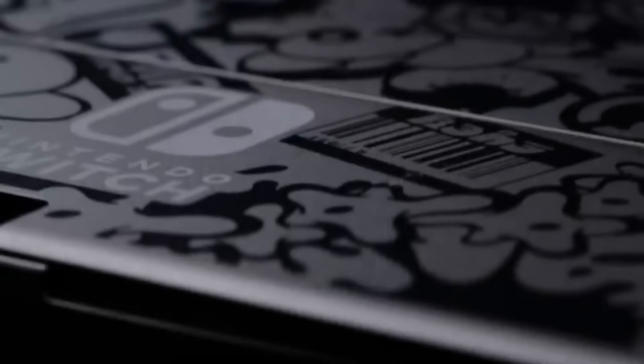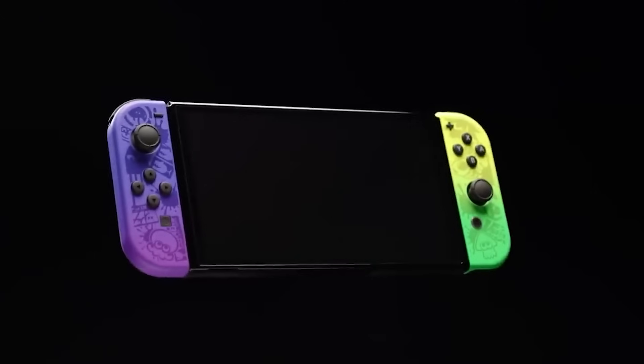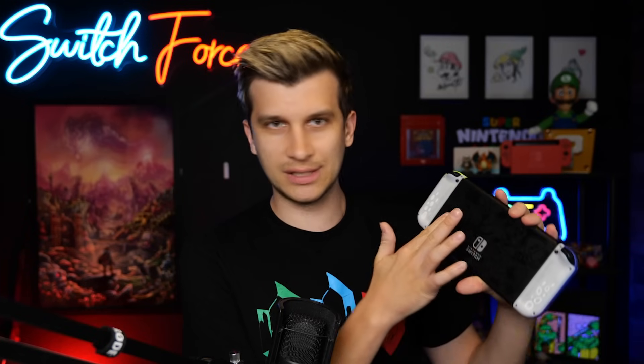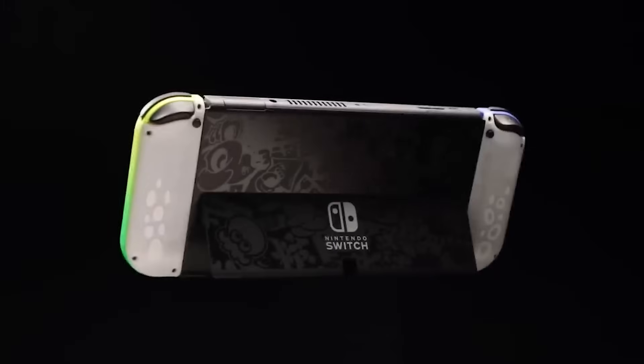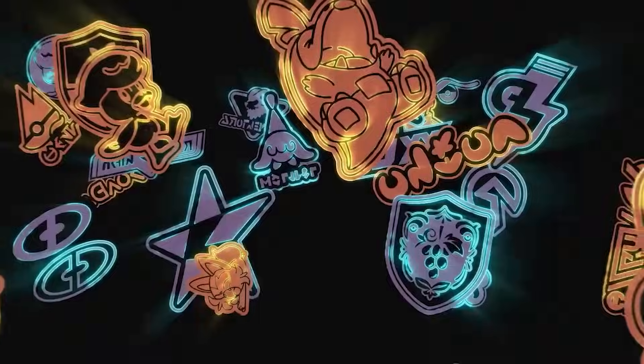In second place for back-of-switch design is the Splatoon OLED. It's very reminiscent of the Splatoon Pro Controller and has really cool embossed graphics of squids, octopi, and stickers from the game. It's a really nice look — there's a little raised surface but they're in there super well. I think it's a very aesthetically pleasing choice, as opposed to just a sticker. It really looks nice.